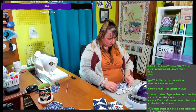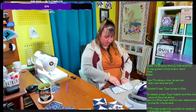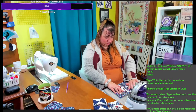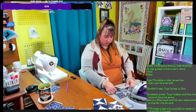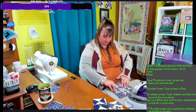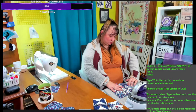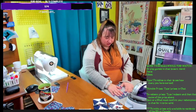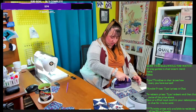Now, this shows that we need to press the fabric towards the outside of both. So I'm going to go ahead and do that real quick. I like to give it a finger press first, just to get it to lay down, and then I give it a nice hard press.